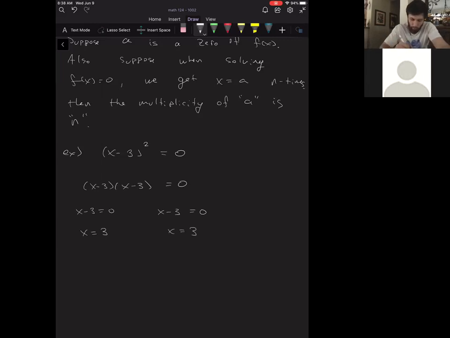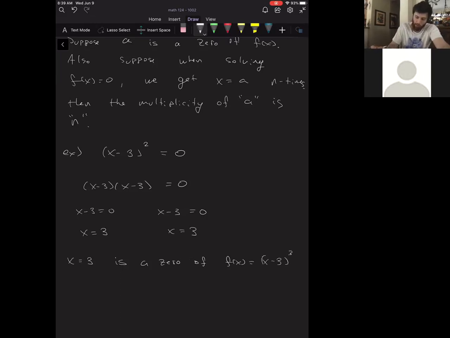What we're doing here is just solving this equation for x. We want to know what x value we plug in and get 0. We do all this work and see that x is equal to 3, so 3 is a zero. Let's write it out: x equals 3 is a zero of f of x equal to x minus 3 squared. If we plug 3 into here, we get 0.